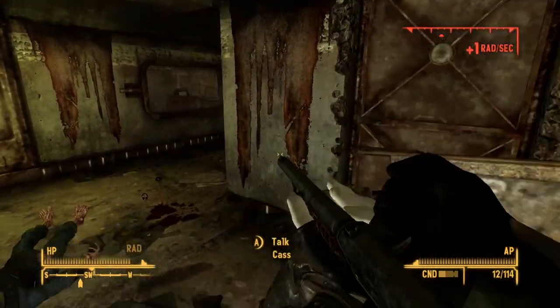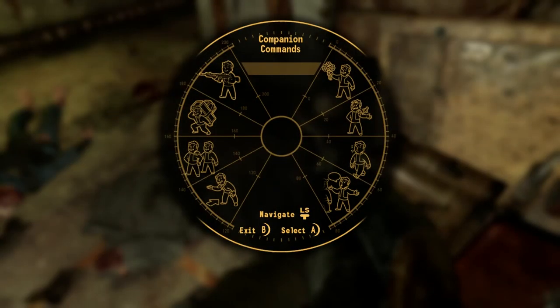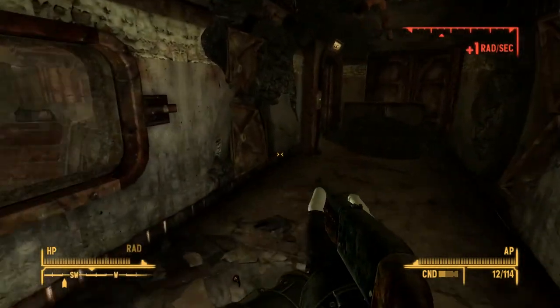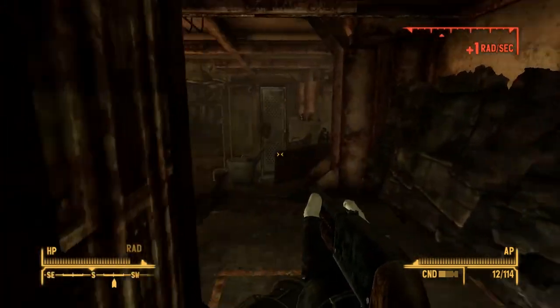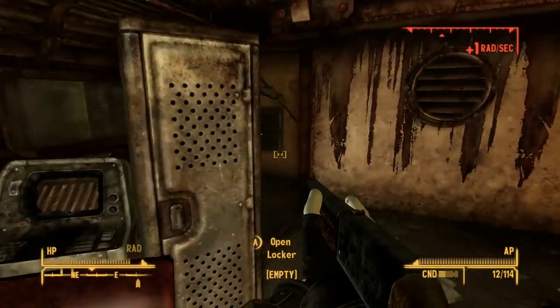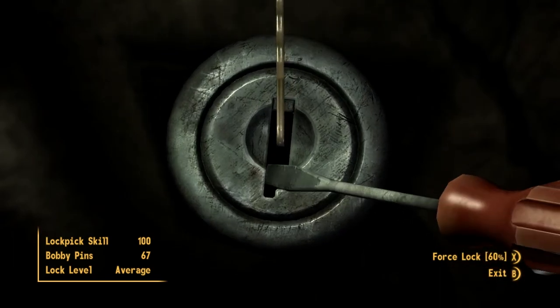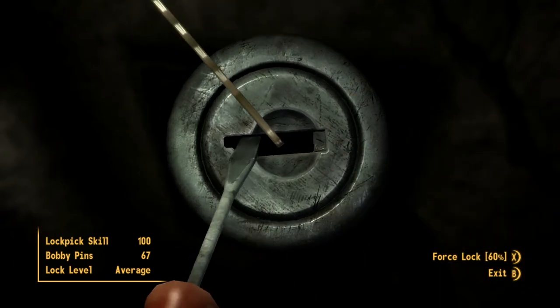Oh, Cass, you could use this stim pack. Stim pack? What was that, Cass? What was that? Ooh, we have a wall safe. Yeah, I do want to try and get this. I'm not going to force the lock. I don't want to break it.